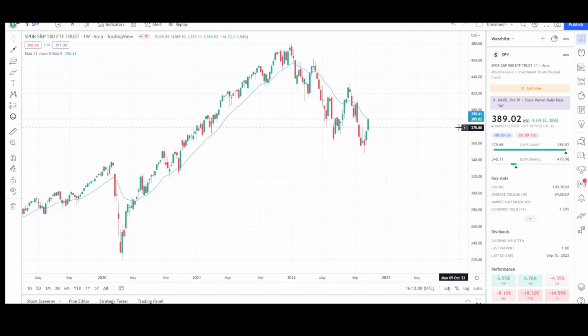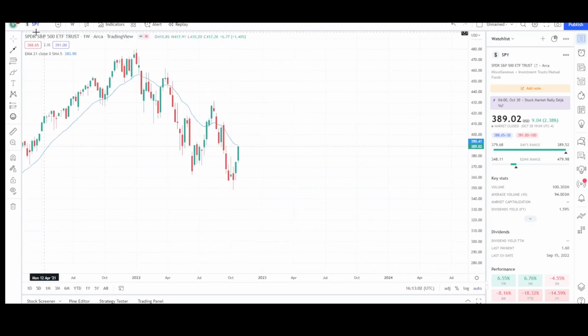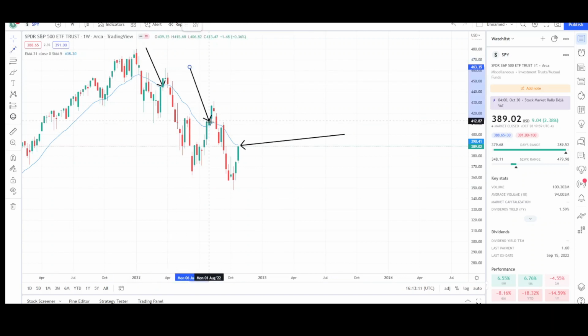And here we have the weekly chart for the SPY. Last week was a nice bullish close of the candle. It's right below the EMA, which could act as resistance, but I'm not worried about that, because in the past you can see that we came back up to the EMA and we pushed through it. So I'm looking for a small push through it, which will reach the low 400.